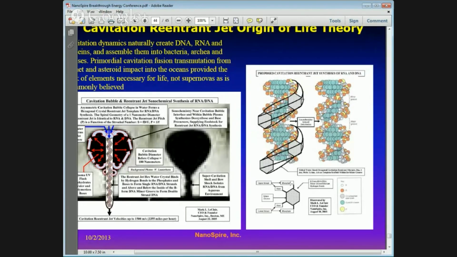And you can see these are the connecting points here. It connects onto the phosphates and the bases. And the result is that it's the perfect geometry to fit into the groove. It's the perfect geometry to go from rung to rung. And in fact, if you see these layers that are forming here, they're exactly the thickness of a water molecule. It's 0.3 nanometers between each of the rungs. And so a water crystal happens to have the perfect geometry to be able to act as the template for RNA, DNA, and also protein.